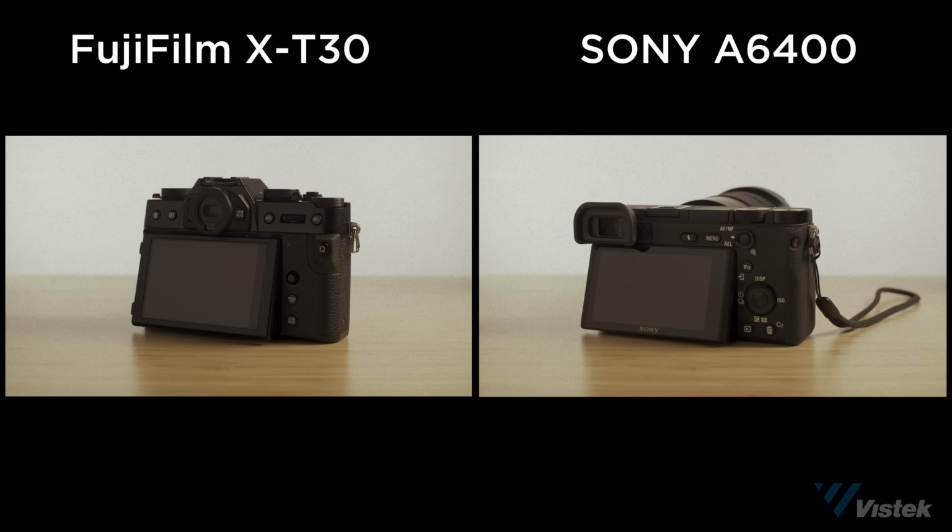There's an aftermarket product that you can buy for the X-T10 and 20 that would adapt to this, and it is a bottom plate and hand grip that moves the Q20 over and gives you a slightly beefier hand grip as well. But that's an extra purchase, which you don't want to have to do, obviously, and they could have just moved this over. And then there are the articulating screens.